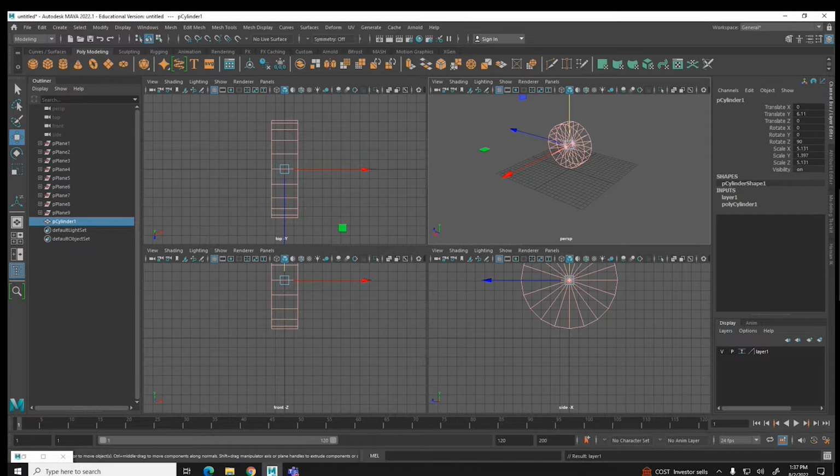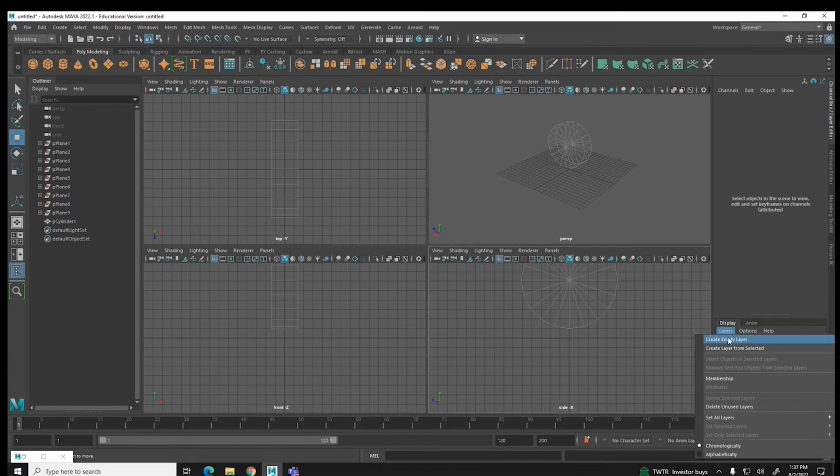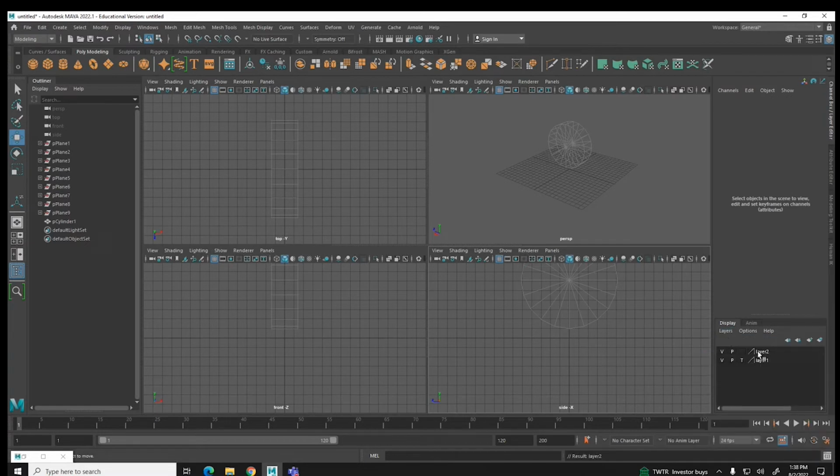So all I've done here again is just put a cylinder in there just to be a reference. And I've locked it, or not locked it, but templated it. You can see when it's templated, it's like it's frozen, or reference. Because I've done that, I got to make a new layer now. Create an empty layer.